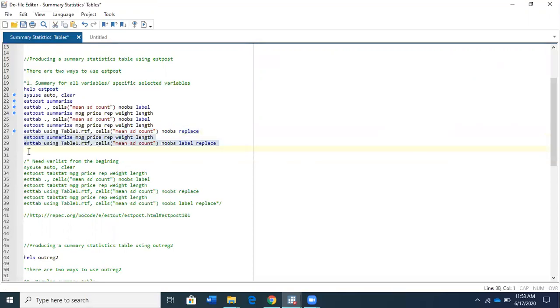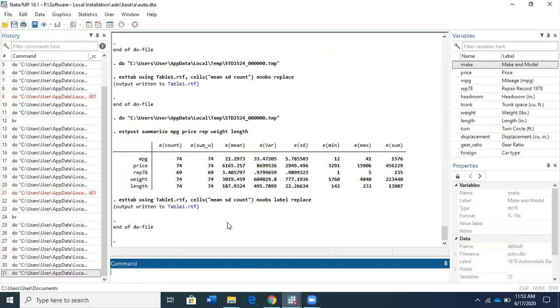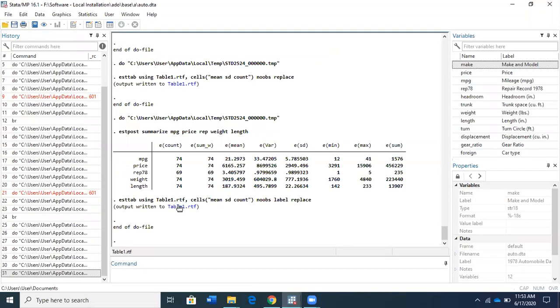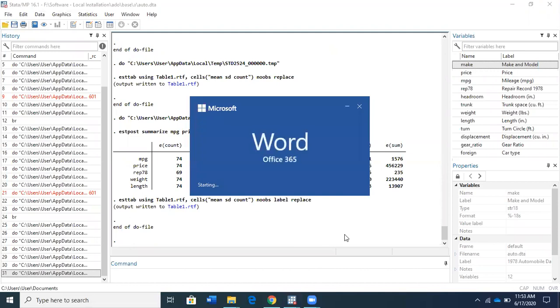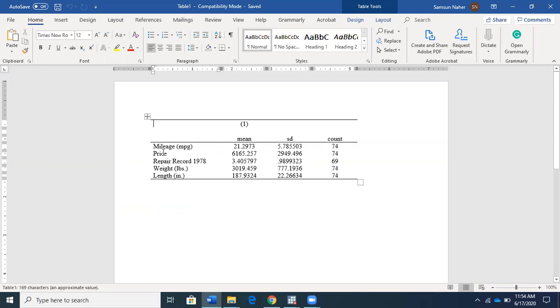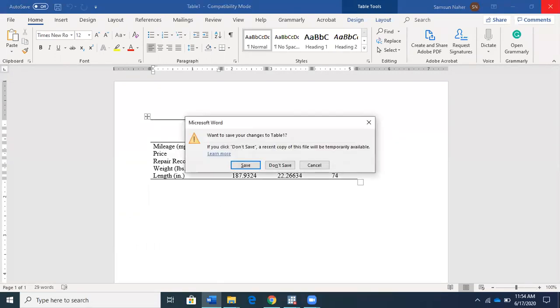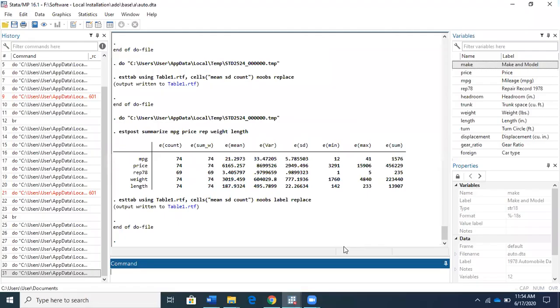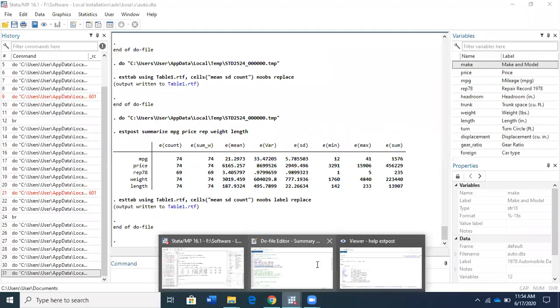So let's run. Again, open this table. So you can see the variable label instead of variable name, and then mean, standard deviation, and count. Okay.